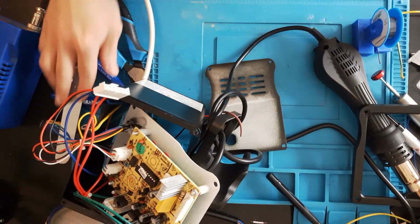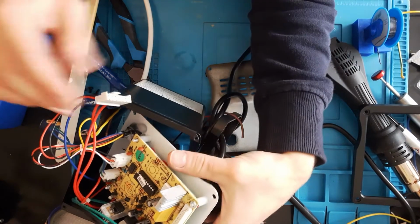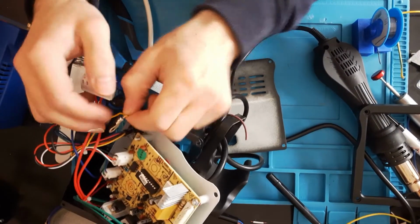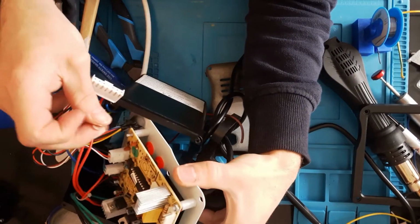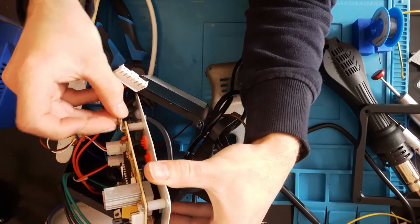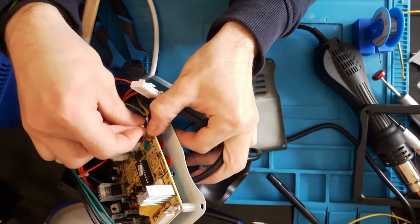Then again, earthing to at least Chinese manufacturers seems to be a bit of a... You might get earth, you might not, you know. No offense to anyone, Chinese or anything else, but it's not really a standard they have to keep up with, is it?